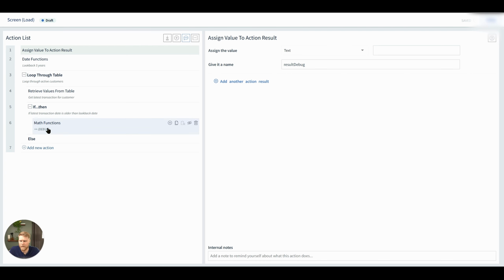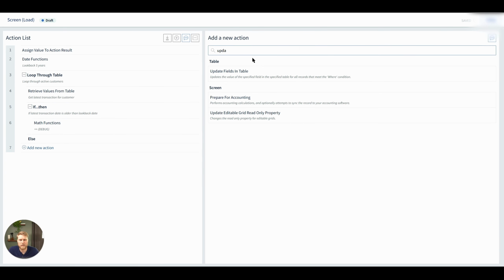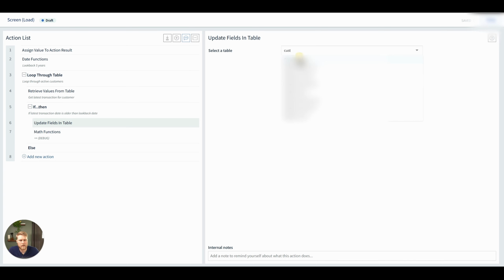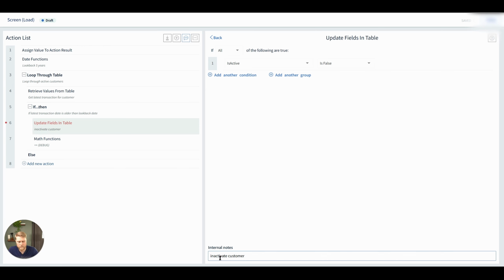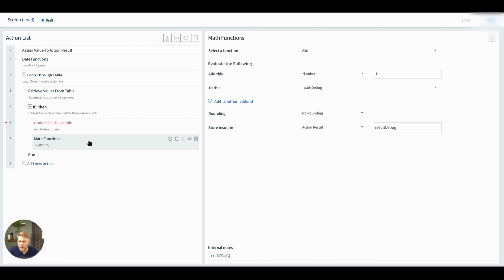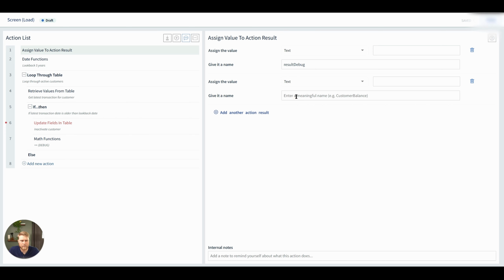And we can get rid of that. All right, so now it's just as simple as update this customer to be is active, of course, false. Okay, so we want to inactivate the customer. I don't care so much about this, but what we will do actually here is, since this is going to run automatically, if something ever goes wrong, I want to see what got inactivated.